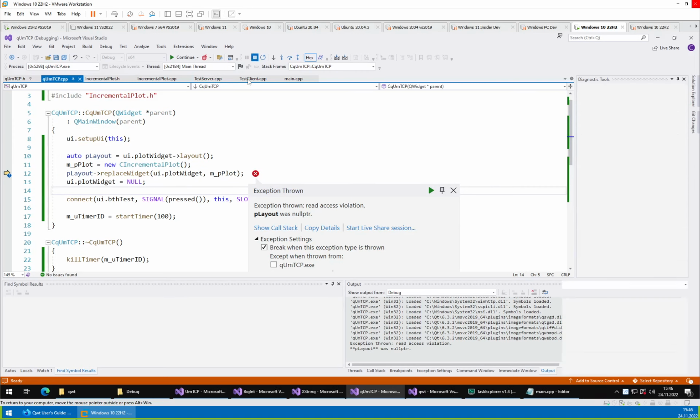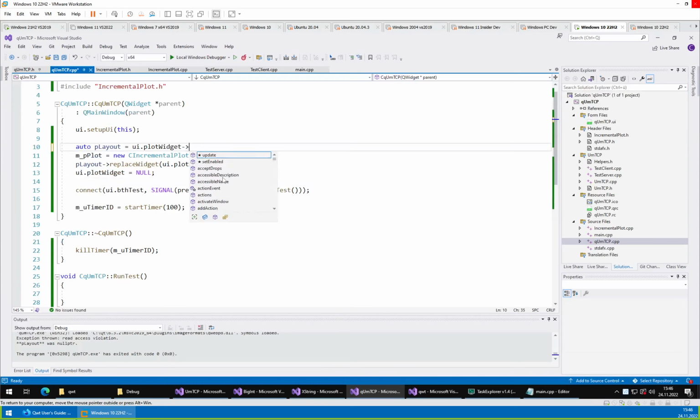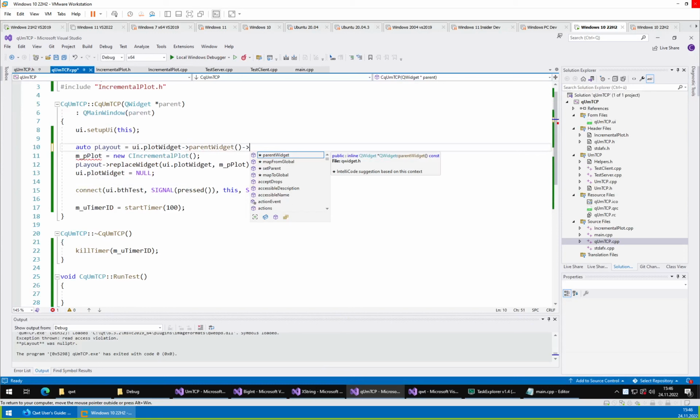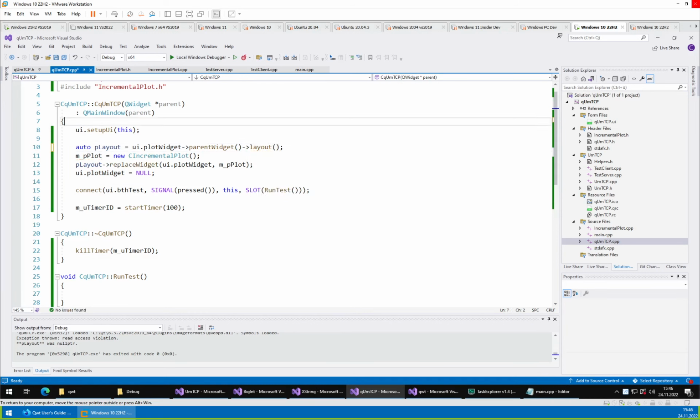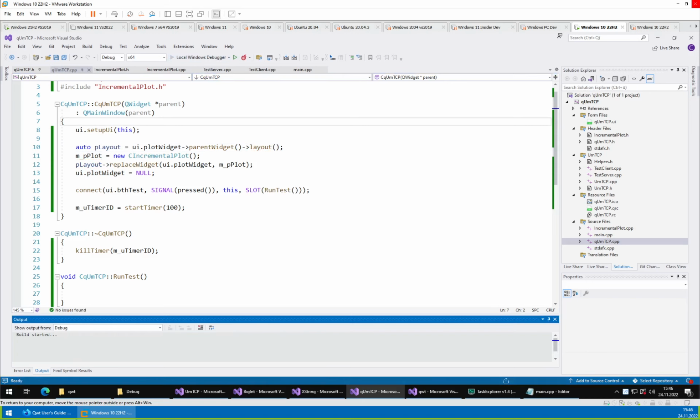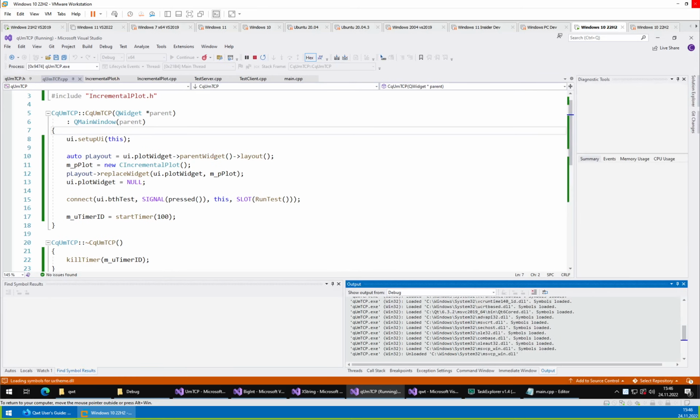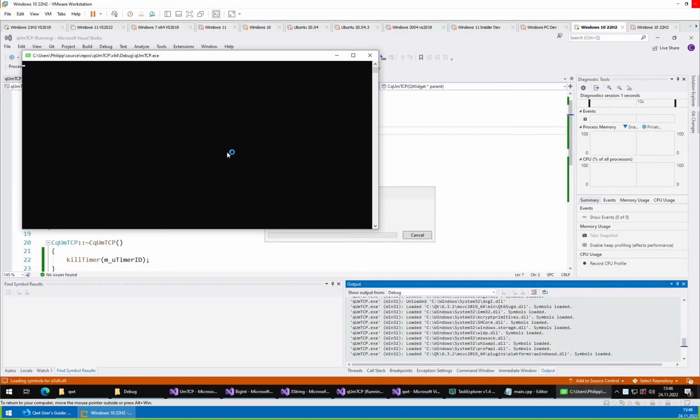Okay. That should be parent layout. Parent widget layout. We had this, I think, when I was showing those mechanics the first time already, that I forgot that it's a parent widget's layout we need to address in order to replace the widget properly.